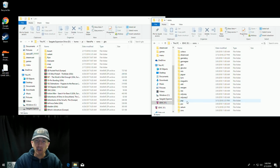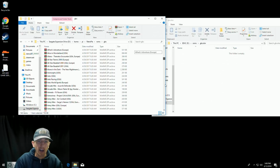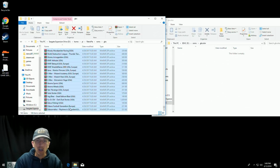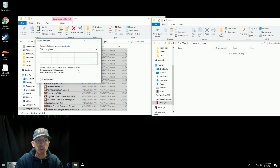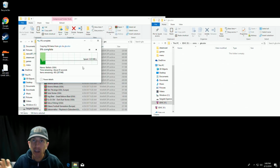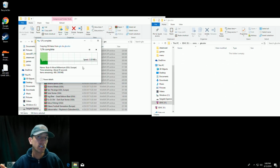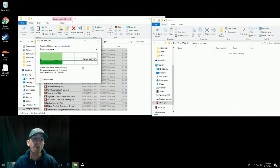So all we got to do is make sure they're in the right directory. So Game Boy Color, Game Boy Color. Let's just go ahead and drag all of our Game Boy Color games. And I just have a USB hard drive. That's all you would have to do, is put your games on to whatever you have. I happen to have a 64 gigabyte micro SD card here. I can also just have them run directly off this external hard drive that I have plugged in. You can also add that optional hard drive bay. There's many storage options for you.